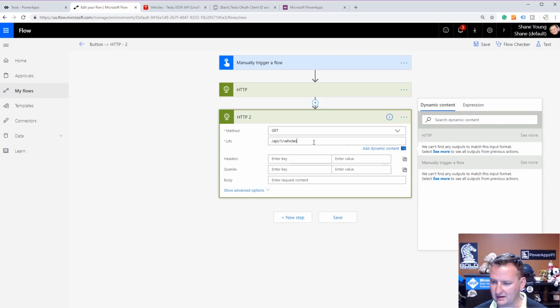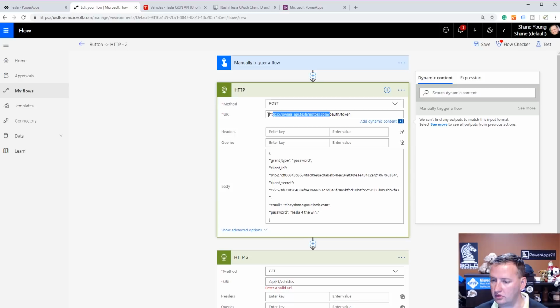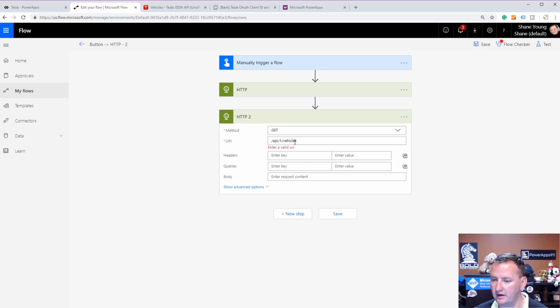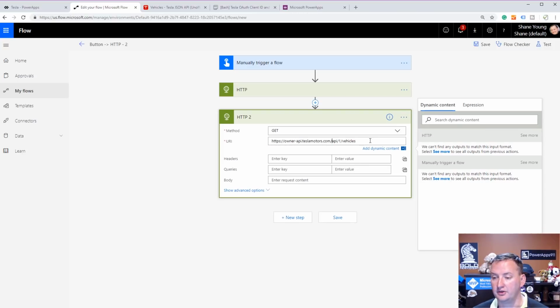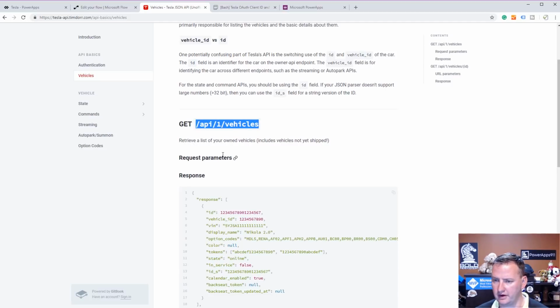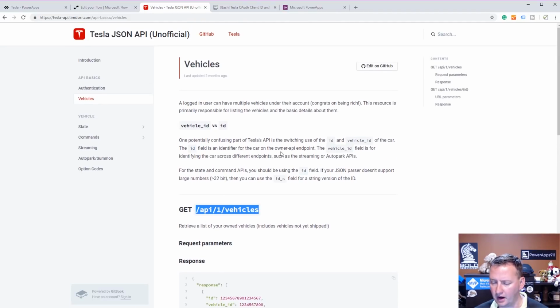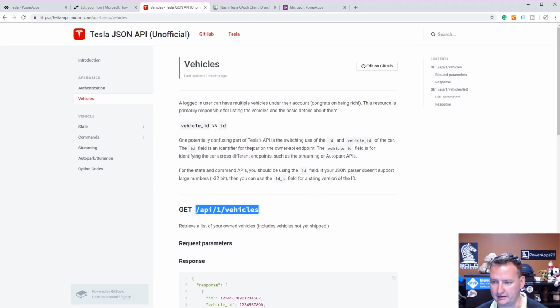We're going to paste in, so we know API 1 vehicles is what we want. But then if we go back up here, we're going to grab the whole Tesla portion of the URL again also. So then if we go back, we'll say home. Oh, we got an extra parenthesis. So there, we've now got our URL. So go and do a get against this URL. And then let's go over here. It looks like there are no request parameters. Very cool. But we need to authenticate somehow. How do I do that?